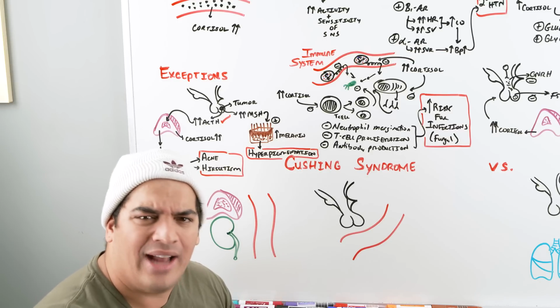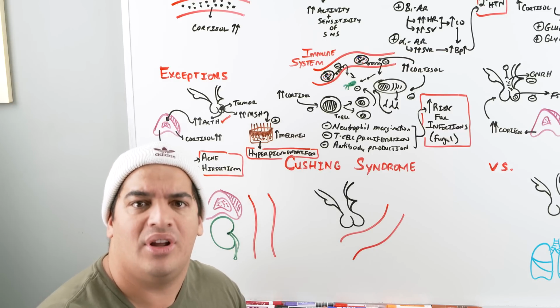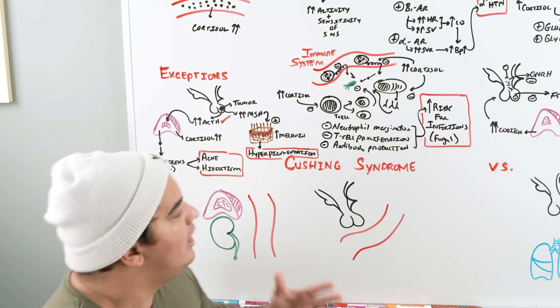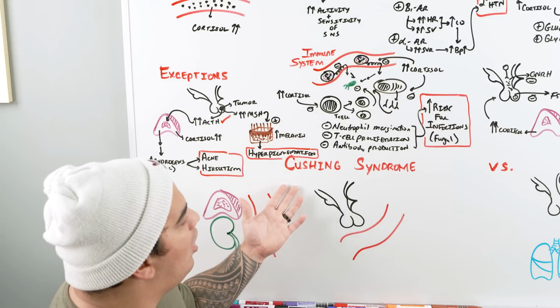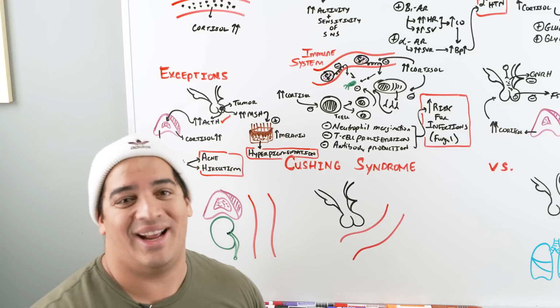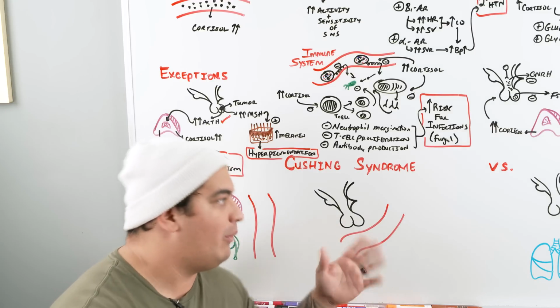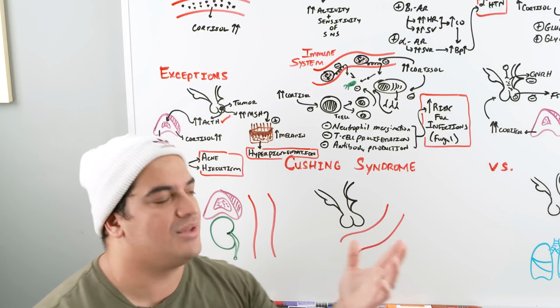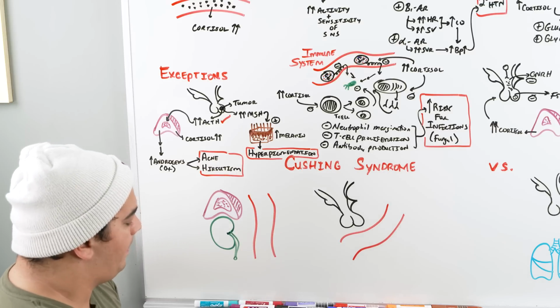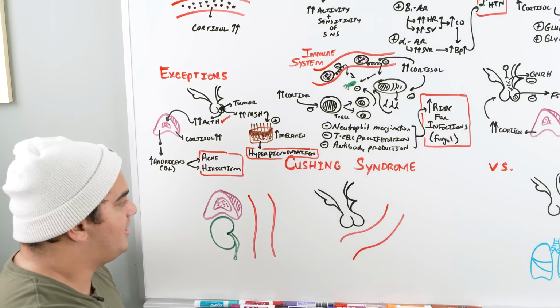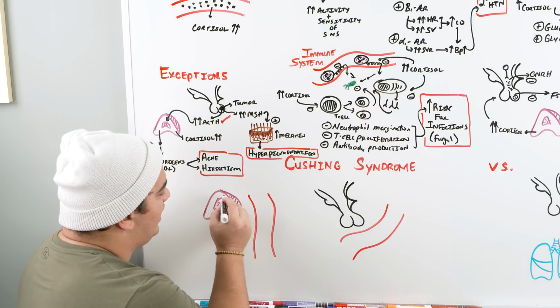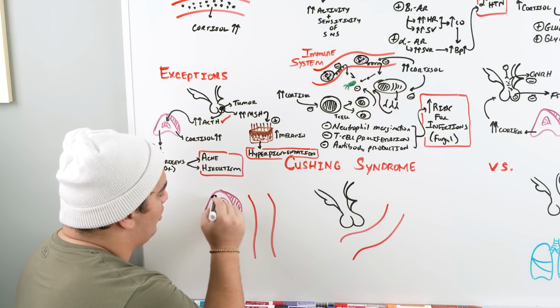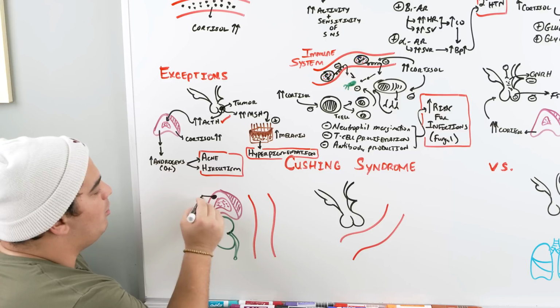Okay, we've really gone heavy, my friends, on the pathophys. So how is high cortisol causing these particular clinical features and complications? The next thing that I really want to take some time to talk about is, what are the causes of the high cortisol? So we know that it could be adrenal, and we know that it could be pituitary or something else. Let's actually talk about that a little bit more. One of the really big things is understanding pathophys here. So let's say that here you have something wrong with the adrenal cortex. Maybe there is a tumor of some sort.